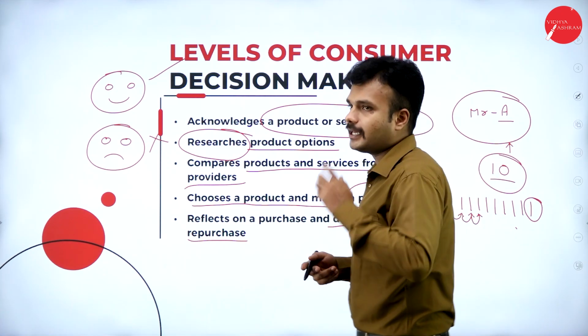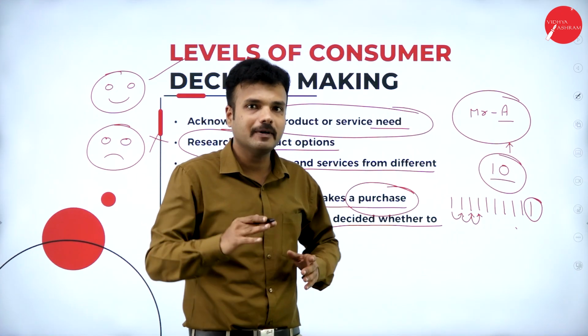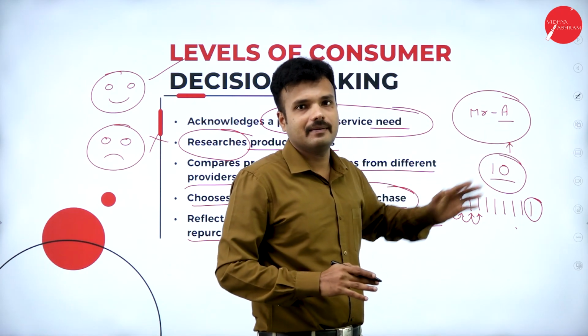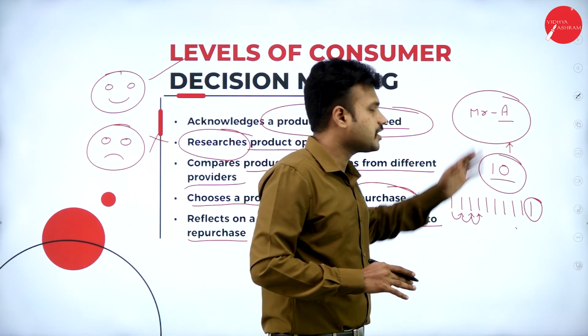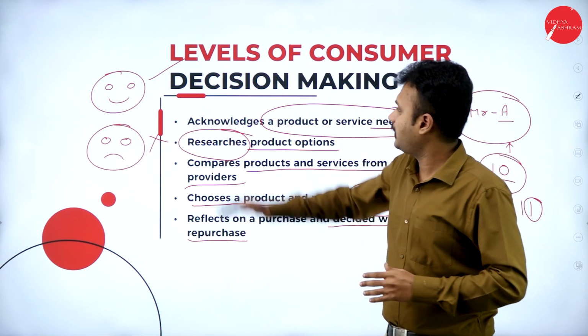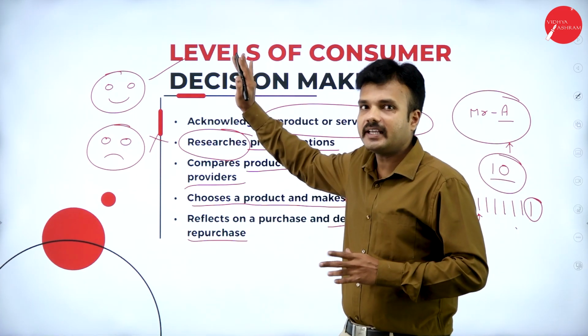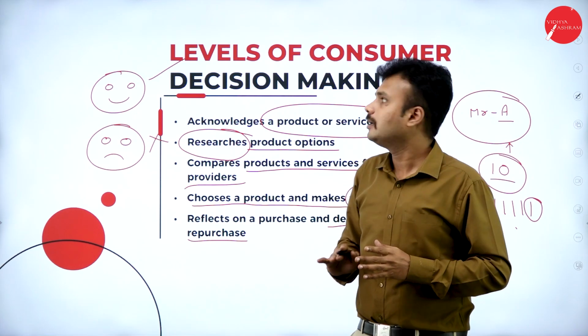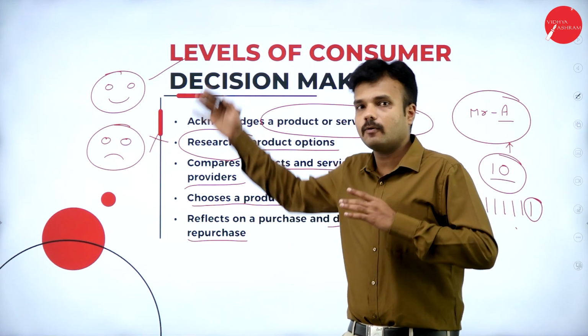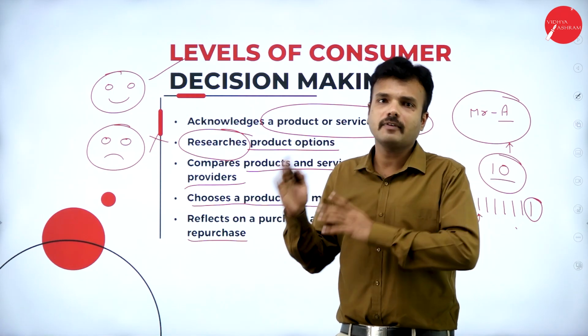Shortly, I am going to explain the same concept as per your understanding level. Okay, so Mr. A, there is a need. Say for example, Mr. A has a need for a product. Finally, I try to explain all the contents because it is a very important topic from the exam point of view, the consumer decision making process, right? I try to explain the whole concept in the best and most familiar way.